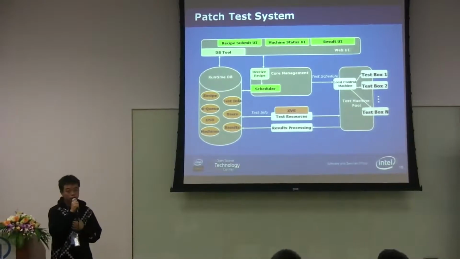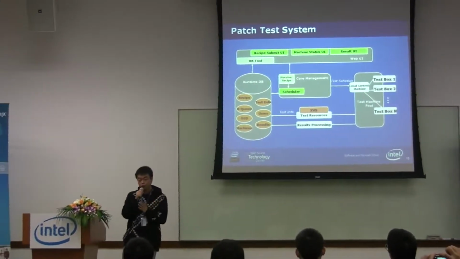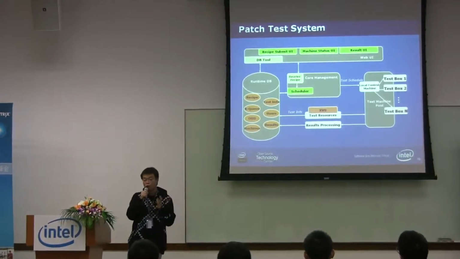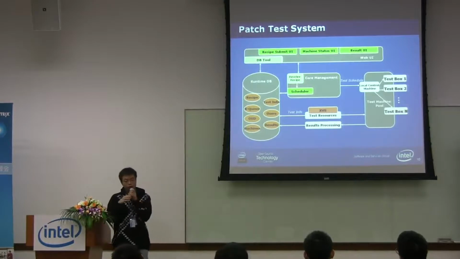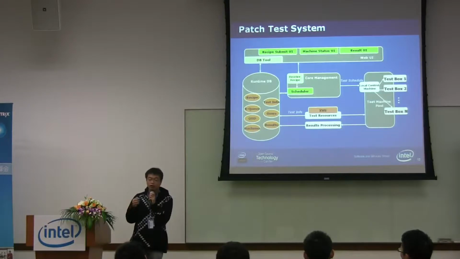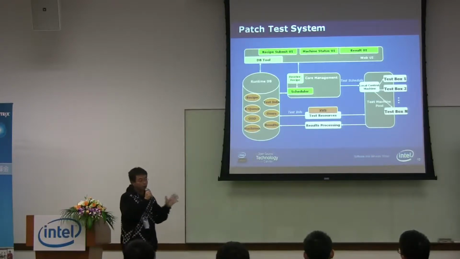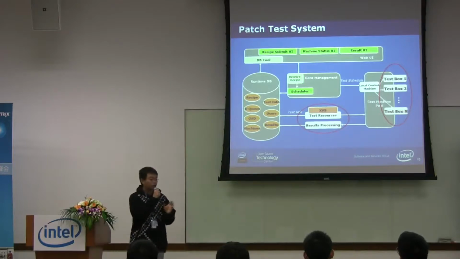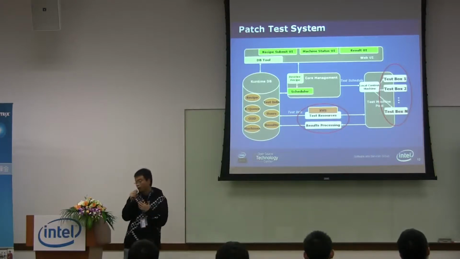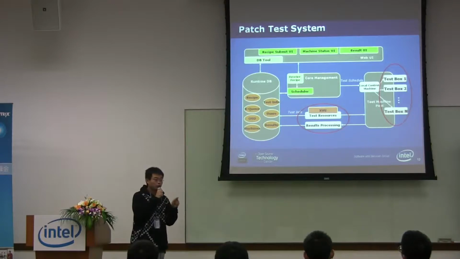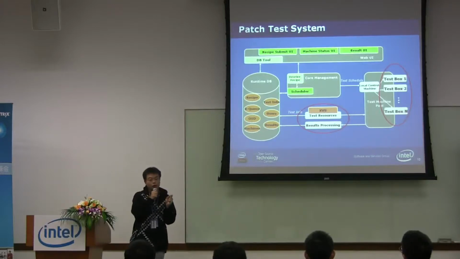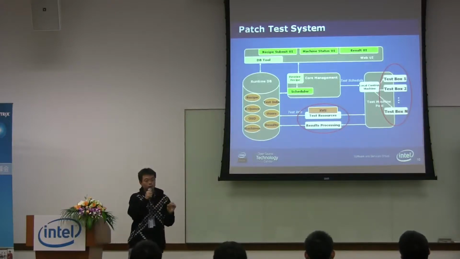Another system is our patch test system. In general, the patch test system is a little bit more complex than XVS. It's a web-based application system. The aim of the design is to let the developer easily select what hardware platform he wants to run the test on for his patch, as well as what test cases he wants to run against his patch. After the test is done, the test result will be sent directly to the developer through his email address, and the test report will be kept in our runtime database. The developer can also get the test reports through the web UI.